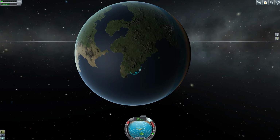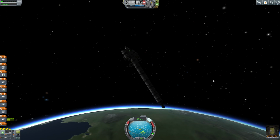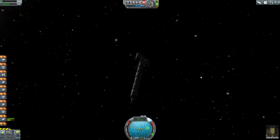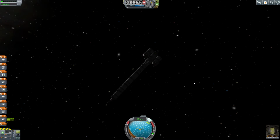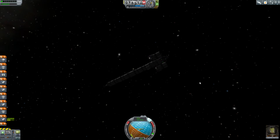Let's see if we can get this thing headed in the proper direction. We've got a very high apoapsis, so I'm going to try and fire it. Let's see if I can get this thing turned the right direction. What I did in the VAB, I turned the command pod because I wanted it to be facing me for some reason. I wanted things to look nice as I attached parts, so that's what it is. So I'm going to try and get down here on the horizon and just push this line in the proper direction here.